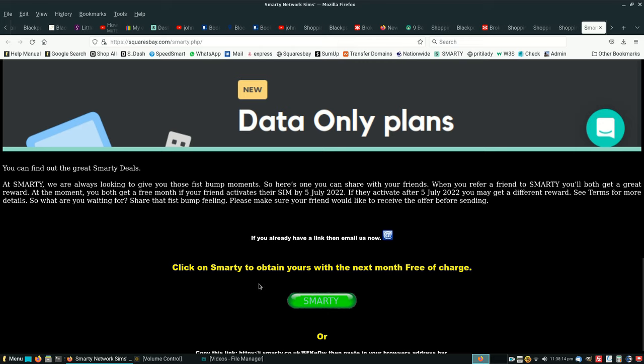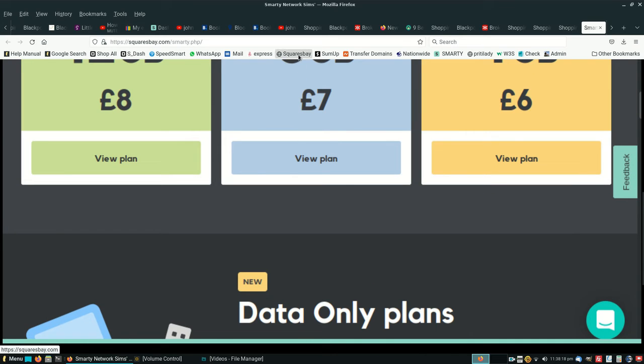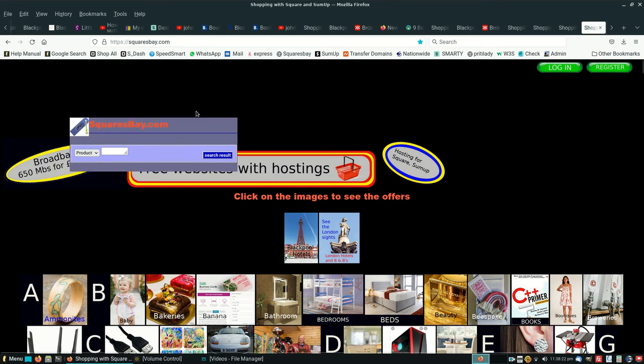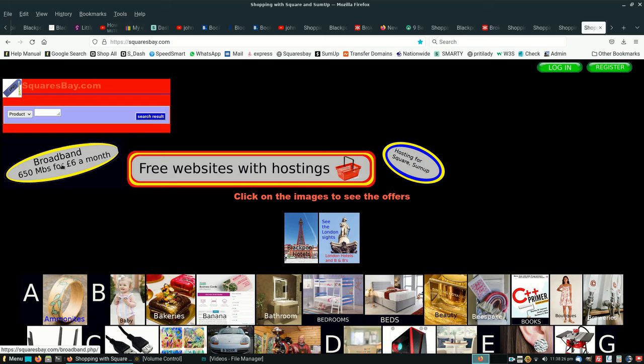So you click on Smarty to get that deal, and if you want to get Smarty and broadband, you click on broadband and it shows you all the various routers you can get, courtesy of web houses, which is attached at the other end of it. Oh no, it's broadband. Yeah, well, I don't know. Maybe there's something in between. We had another site called wirelessbroadband.store, and it might be returned here because it's just been revamped, and that has pointers to all the various site checkers to see if you've got broadband in your area. But that's probably a week away.